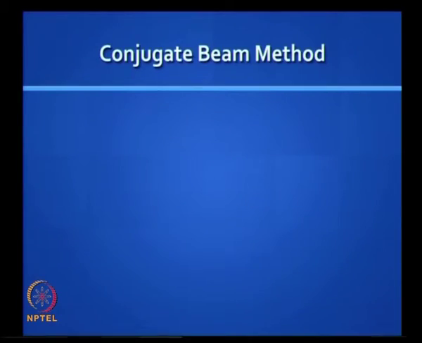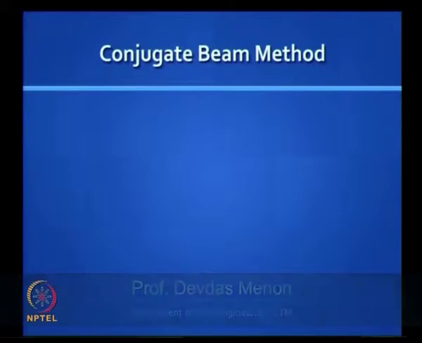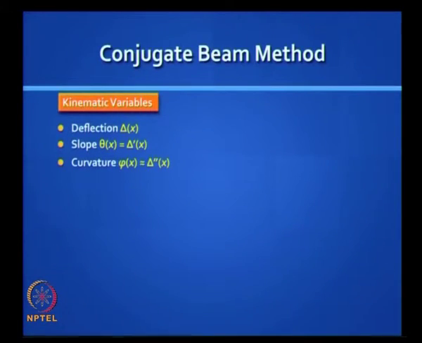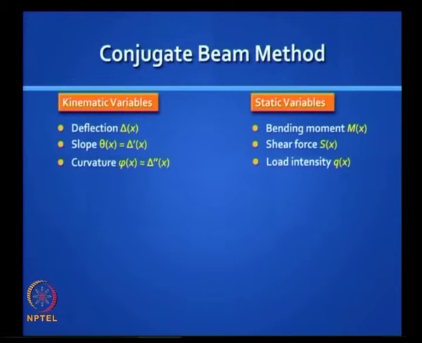Okay, so we have done this before, but practicing structural engineers want to be economical with their investment of time, so they want to find short, fast ways of doing it. One of the most powerful methods is the conjugate beam method. So you have the kinematic variables and you have the static variables, and you see that there is a definite relationship in each of these streams.